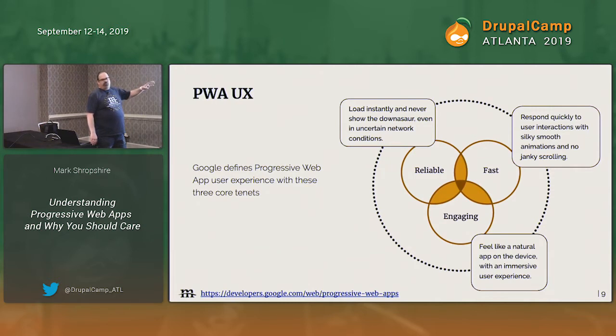I like they use the word janky, good description. We all know what that means when scrolling and things. And you want them to feel that experience. I think we all know a really good quality native application, whether in Android or iOS, that feels like it just works. It feels comfortable to use. And you really want to have that from the web.